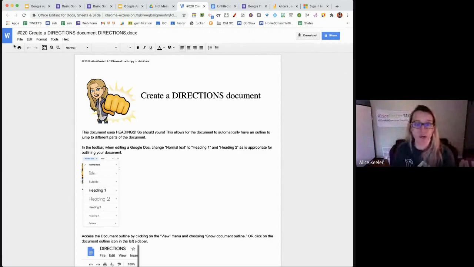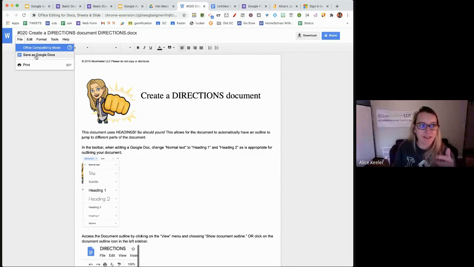It is Word. You'll see here it says .docx at the end of the title of the Google Doc name. The toolbar looks a little bit different than you see in Google Docs. So in that case, what you would want to do is File and Save as Google Docs to convert it.